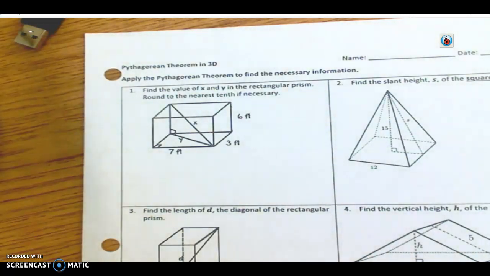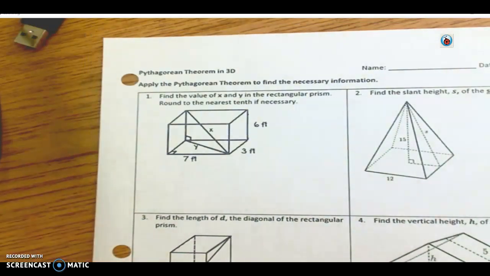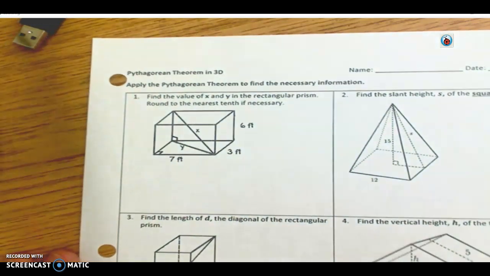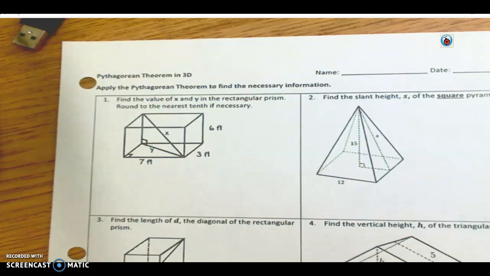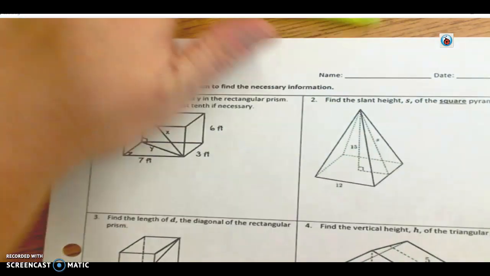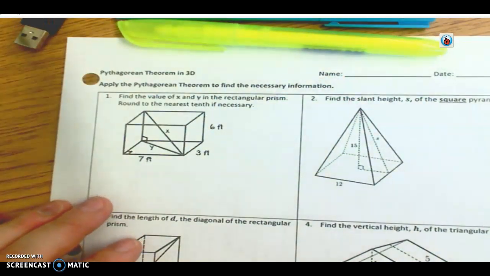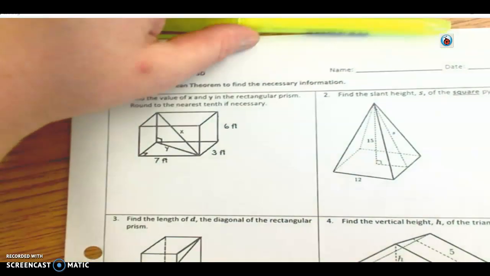We didn't spend a lot of time on the 3D shapes in class, so I just wanted to take a moment, and if you didn't feel like you fully understood it, to go through these 6 problems here together. I'm going to encourage you to pause the video and see if you can figure it out on your own, but feel free to watch along with me. All right, so I've gone ahead and gotten a couple highlighters to help me out. You're going to want a calculator there and all that. All right, let's dive in.